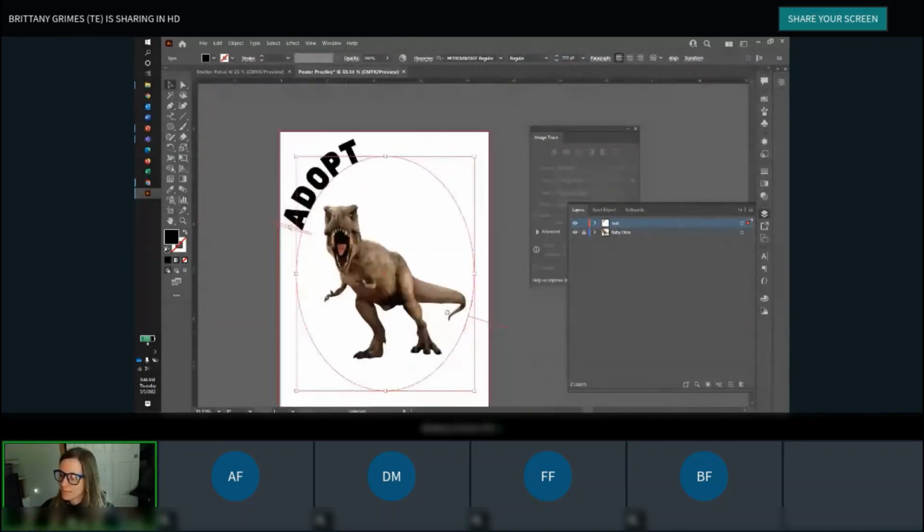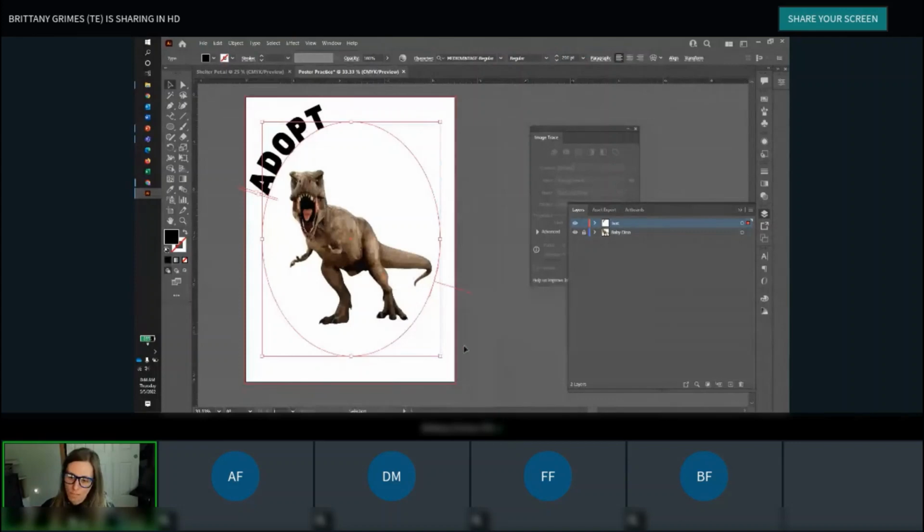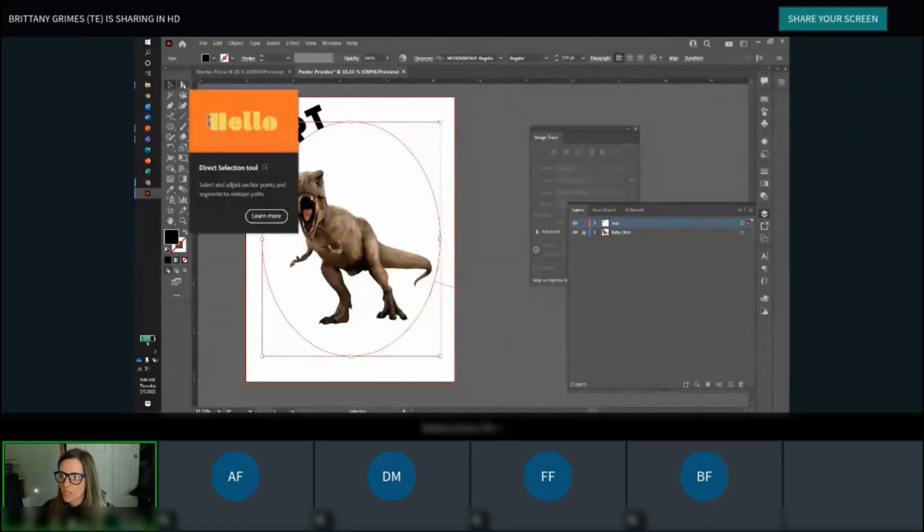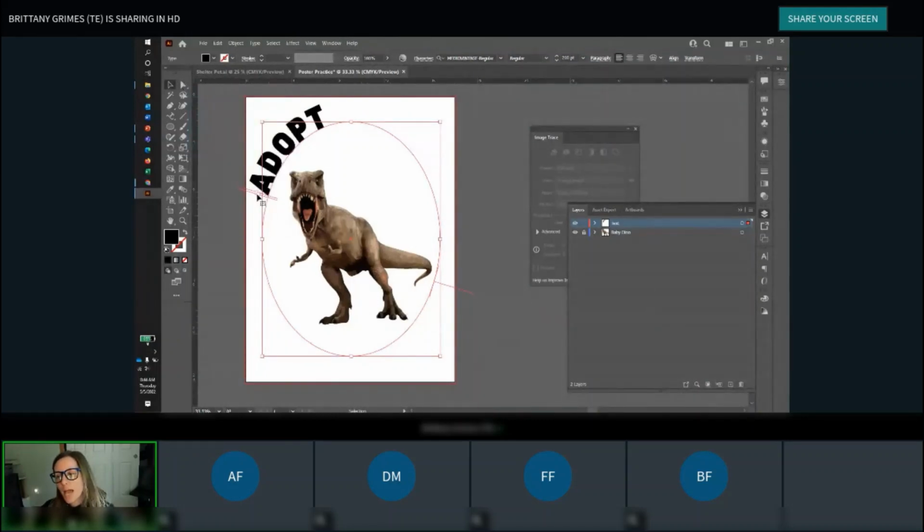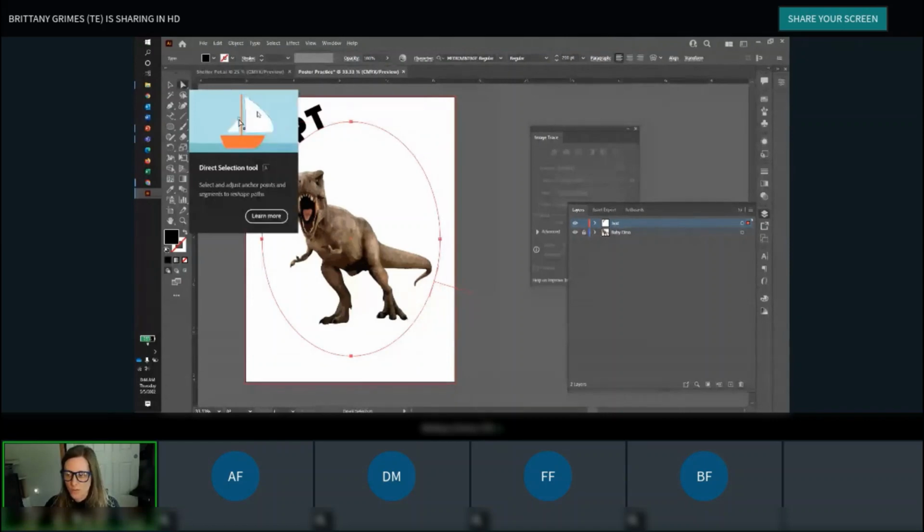All right. So by default, you see that my text has gone to a place that I probably don't want it to be. And that's how it's always going to happen. And that's fine. So what I'm going to do, and this is like a habit of mine, so I really don't understand, I have moved text around paths with both the selection and the direct selection tool. It's more of a habit that I go with the direct selection tool. Do whatever works for you.